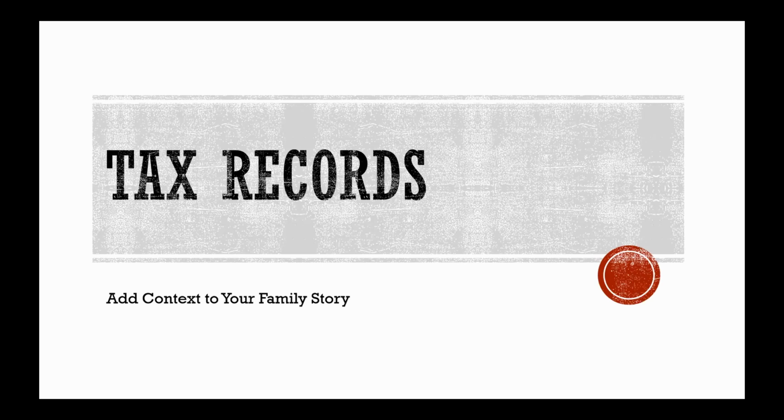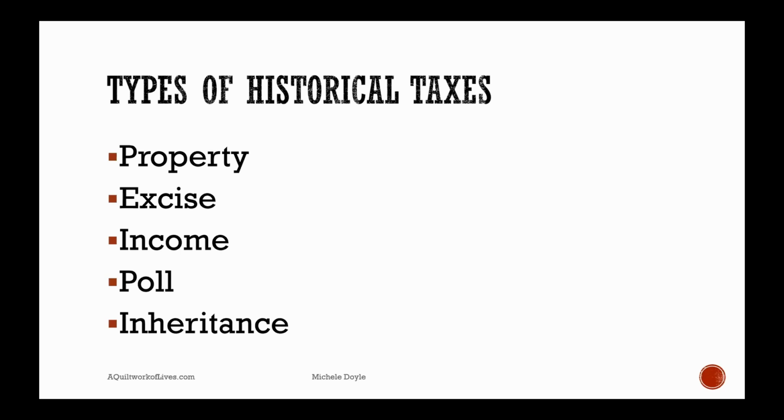So here we go. Some of the types of historical records that we'll be looking at are property tax. I imagine most of us are very familiar with those. Those are the taxes that we pay on property that we own. Property tax differs state to state. Here in North Carolina, I pay tax on my land, on my house. I also pay tax on my car. Other states, you may pay a personal property tax, on things that are in your home. Other states may not charge you property tax on your car. So state by state will depend on what types of records there are, what kinds of property taxes are made.